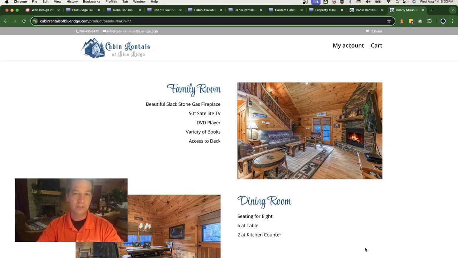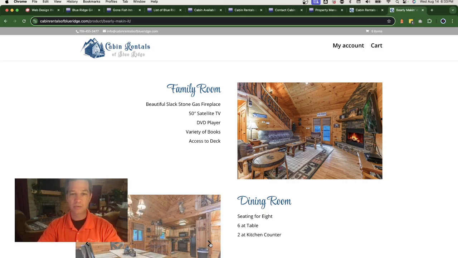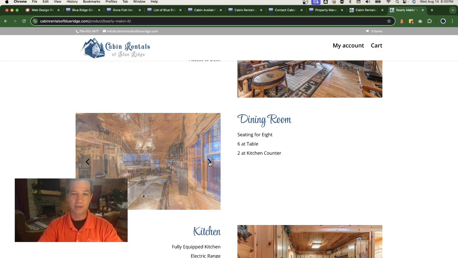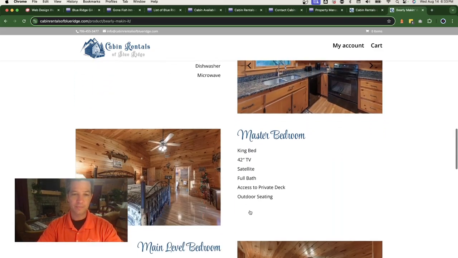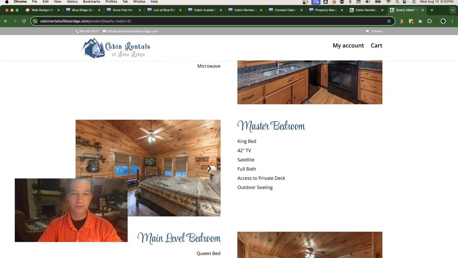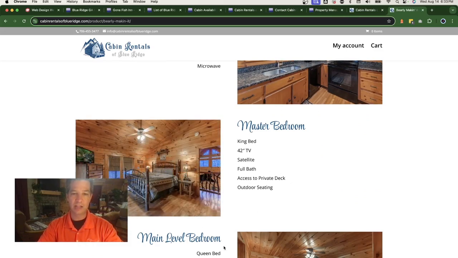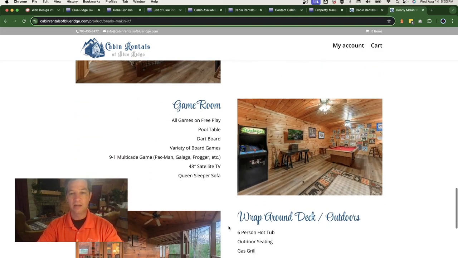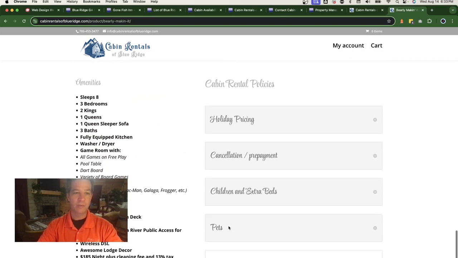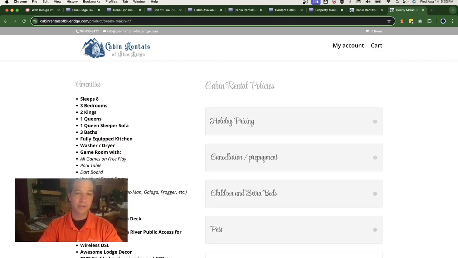so we took it and we added a real quality layout here using colored fonts here and alternating images, actually image galleries, where you can click through and you can see more photos of the dining hall area and the kitchen, the master bedroom. So there's several photos in each one of these little galleries as you can scroll through. So you really can see what this cabin has. And if you scroll all the way down to the bottom, then we have a specific list of amenities for this particular cabin. And then we have the basic rental policies.